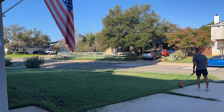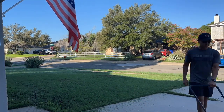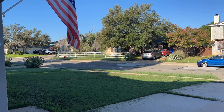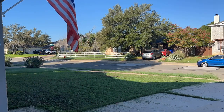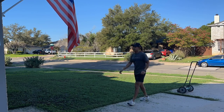So I'll say it's definitely worth a try, especially if you have the type of grass that I do in my front yard, which I'll show you guys. It's a lot easier to cut the grass in my front yard. I wish I knew my grass terminology, but it's a little bit thinner and it doesn't grow massive stalks if you leave it for a few weeks, unlike the grass in my backyard, which you'll see later on in the video when I time-lapse it. It's a lot more difficult to cut.